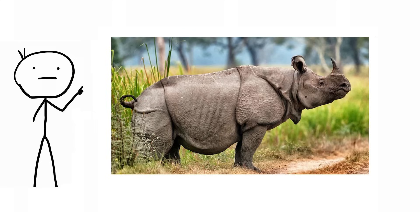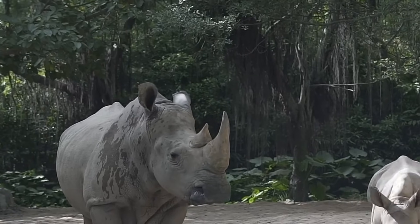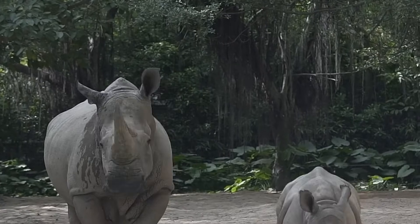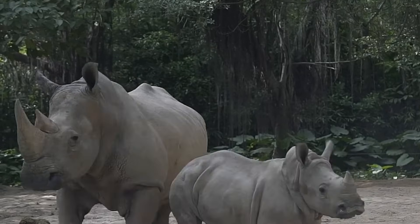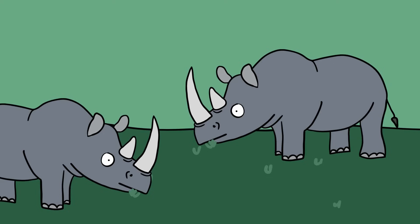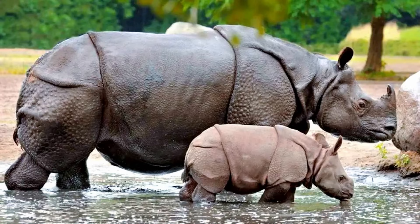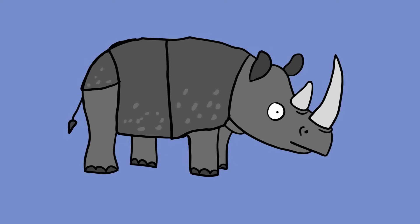Javan rhinoceros. Rhinoceros are a staple of zoos and safari parks around the world, inspiring visitors with a juxtaposition of their size — 2 to 4 meters long, or 1.4 to 1.7 meters tall — and their herbivorous diets. While everyone could draw the average rhino from memory, even the most avid fans may not know what a Javan rhino looks like. The Javan's distinctive traits include its dusky gray coloring, its singular 25-centimeter horn, and its small head. It is the most threatened of the five rhinoceros species and one of the rarest mammals on Earth.